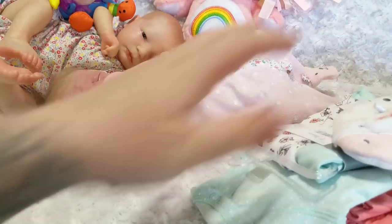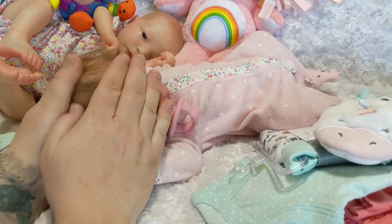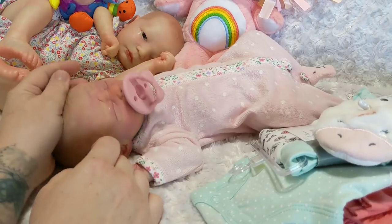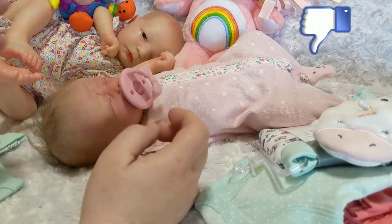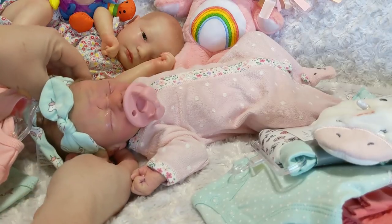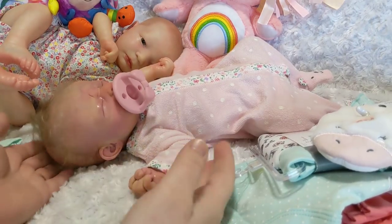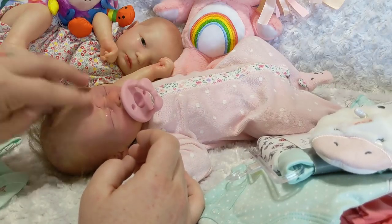Not because of Jackie, but because whoever messed with her, it's like they rubbed paint in here and her hair just constantly feels dirty and it's just gross. And her hairline is all stained yellow because that was like really light hair. It was lighter than the front. So the headband is going to be big enough that it's just going to sit right there and kind of tone what I see. It's not like bright yellow. It's like a faint yellow. But if you know your doll and its hair, you're going to notice these things. And so they're going to drive you crazy.